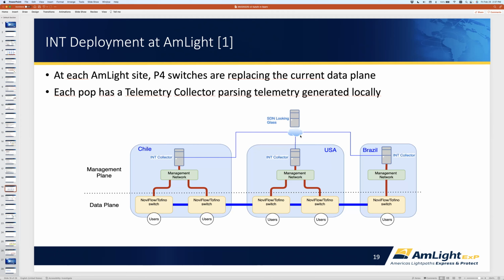And then there's the centralized controller that connects the dots between the remote collectors, because each collector only has the view of one direction, right? So if the data goes from Chile to Brazil, only Brazil is going to export data. If the traffic goes from Brazil to Chile, only Chile is going to export the data, but every communication is bidirectional. So you have to connect the dots, and this is done by this central entity here.